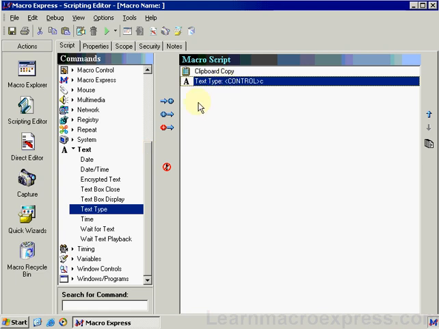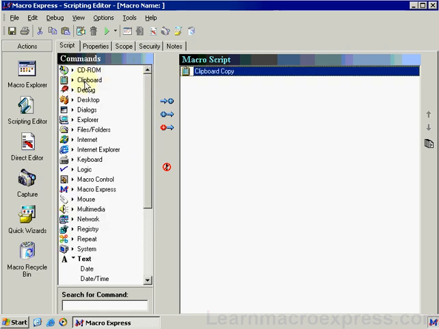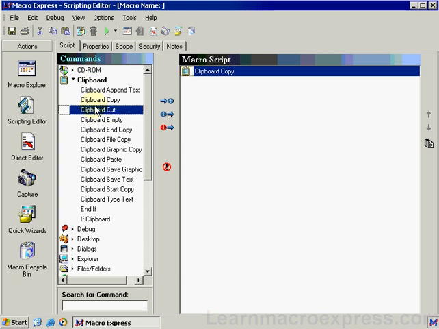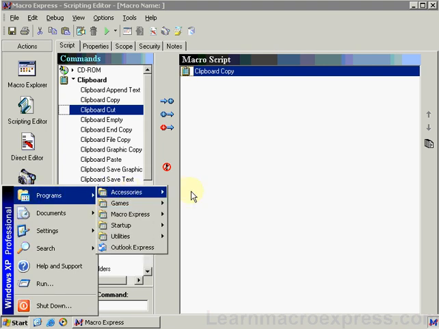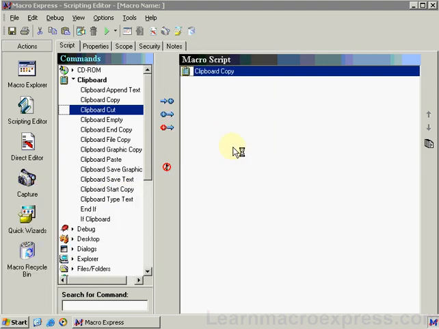Let's delete this Control-C and go back up our list into clipboard. Our next option is the clipboard cut, which is similar to clipboard copy, except this cuts the text out of one location and moves it to a different location which we specify. So, for example, let's open Notepad by clicking Start, Programs, Accessories, and going into Notepad.